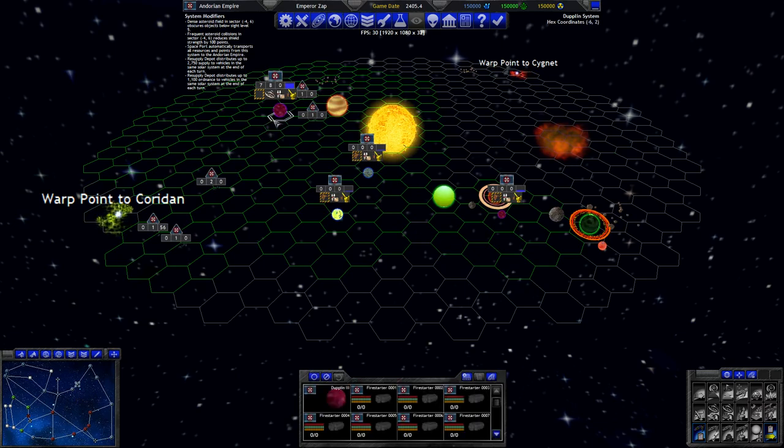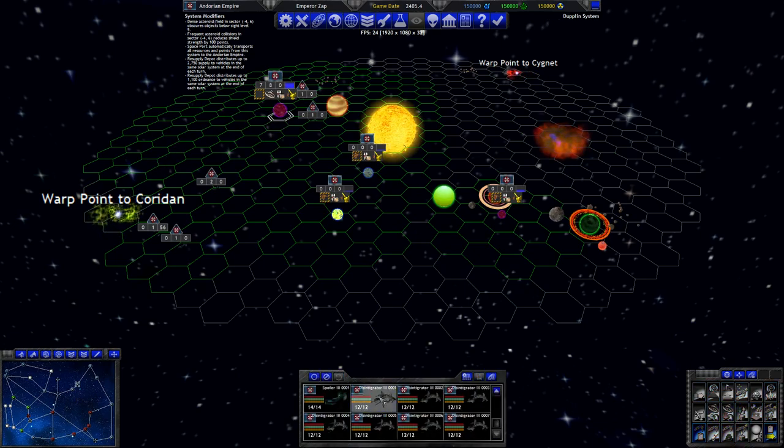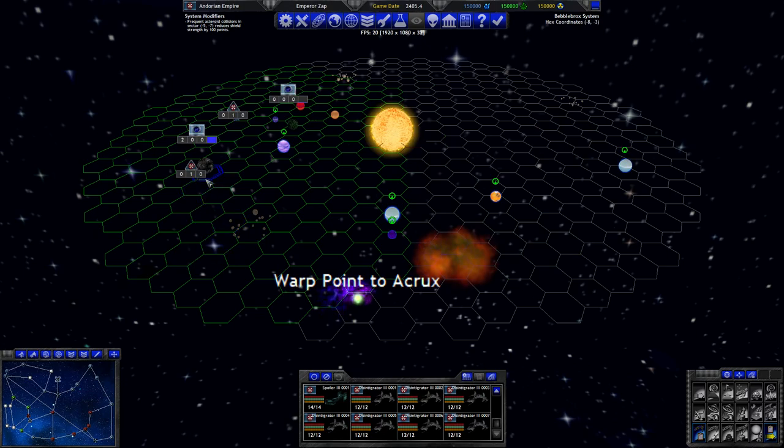So, am I going to refit all these ships with bombardment? I think I should, before he builds more stuff there. I hope he can't build new stuff that would make these 7 or 8 cruisers unable to do anything.